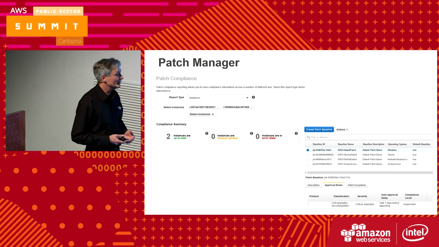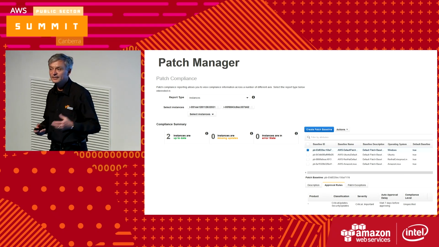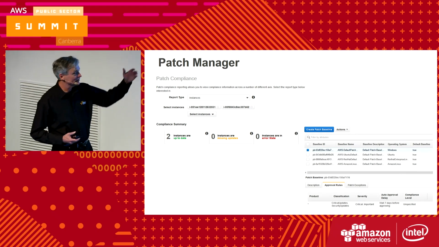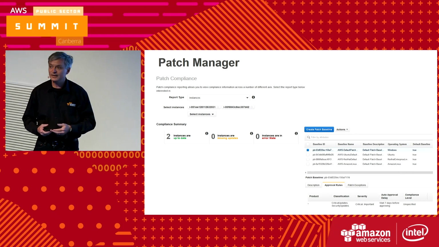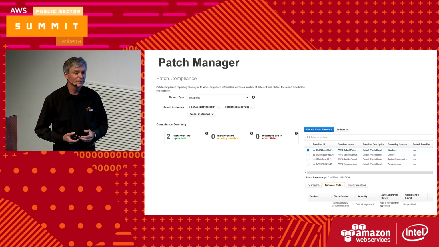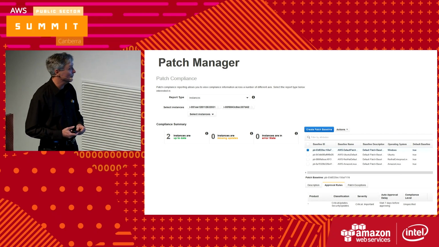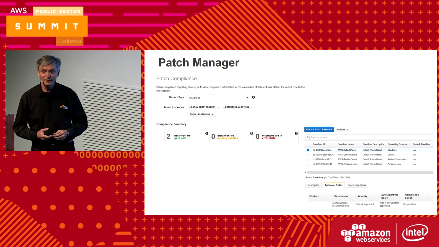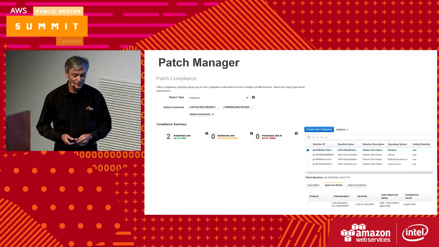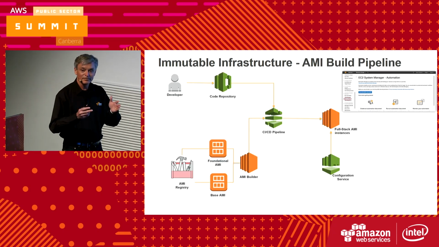This is just showing quickly, I don't have time for a demo, but this is my own environment from my own console. So this is crawl mode, as Phil used in his conversation. We're doing it in the console here. I've set up some baselines for both Windows and Linux. Here I'm just selecting critical patches and waiting 7 days before I apply them to give, say, testing time to occur. And then I've got a dashboard here. I can quickly see, yep, my instances have all been patched and are in a compliant state.